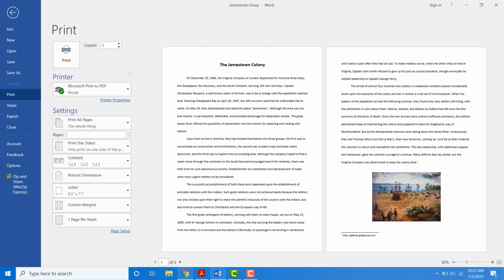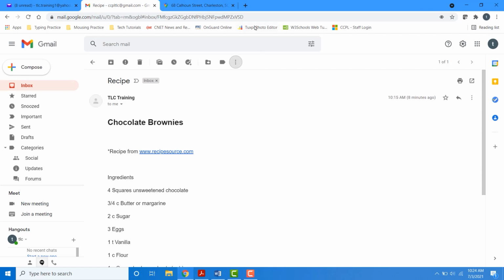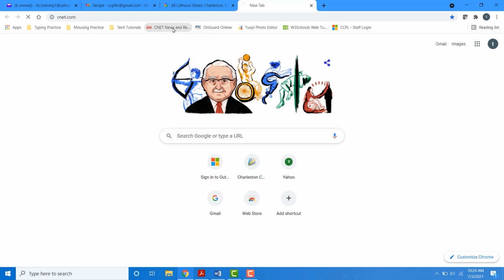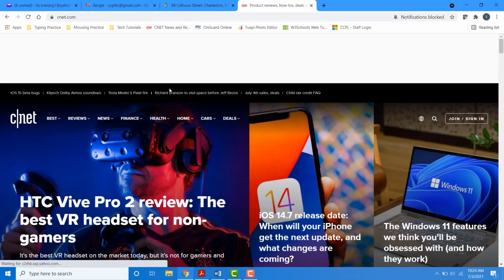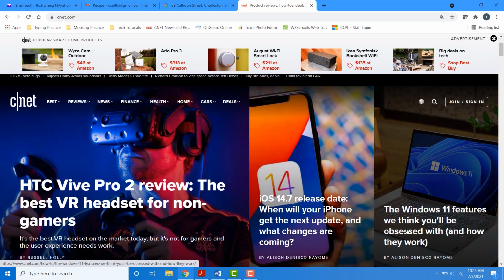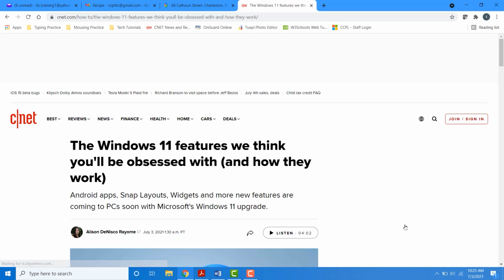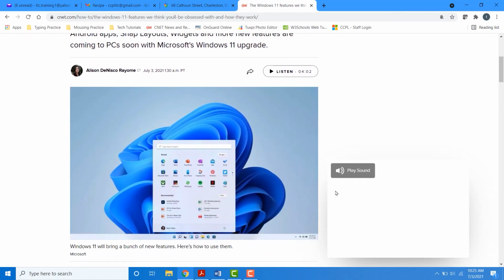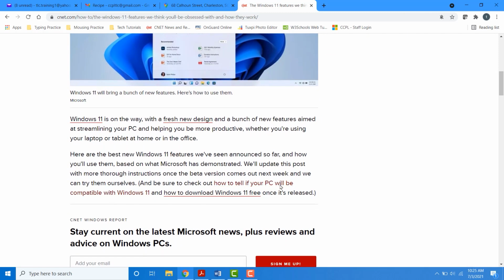That may be pretty easy to figure out, but there are times where it gets trickier, especially if you're trying to print online content. Let's go back to our browser and open a new tab. This time we're going to go to a favorite we have here, it's CNET. So if we're looking for an article, I see one here on Windows 11, which has been in the news a lot lately. If I tap there to view the article, I may see an option to print it right in front of me, but it may not be that easy.